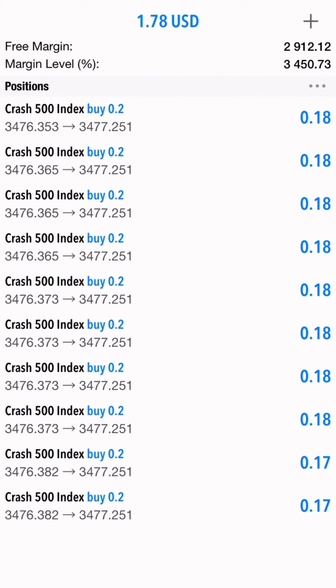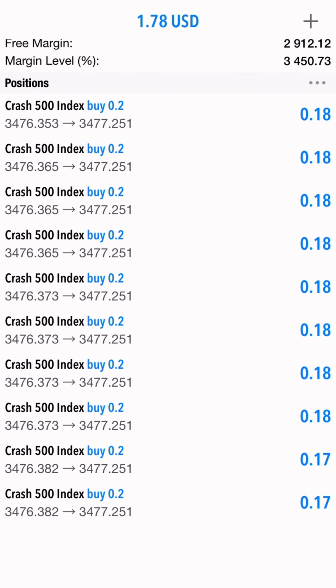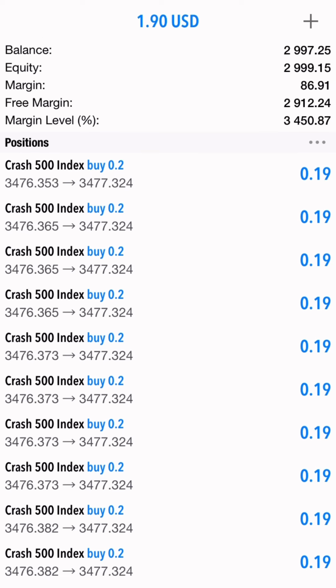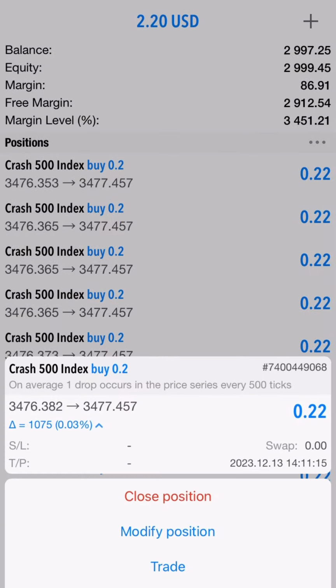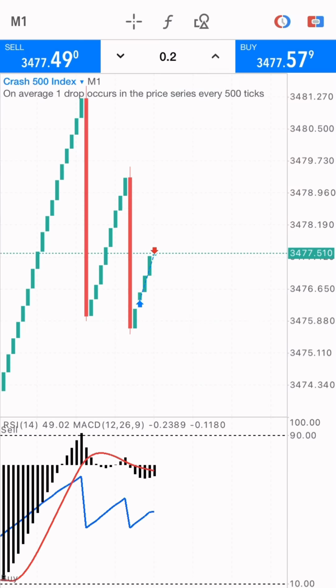Our profit is going to be about $2 from this trade, right? So we made $19. We've also made about $5 and $3 from our previous trade, and right here we're going to be closing our profit at $2, because when the candle is completed, our profit is going to be $2 from this market. We're just scalping, taking small price movement from the market. So now I'm going to exit, close my position at $2.20. So I just took that profit right there.